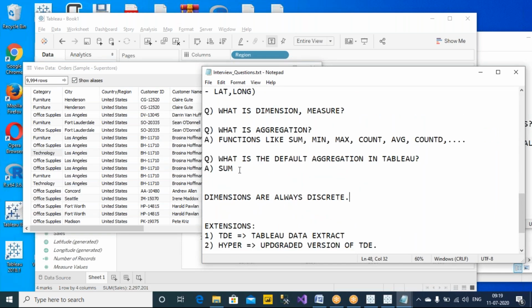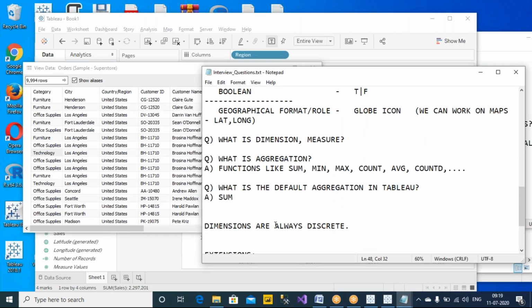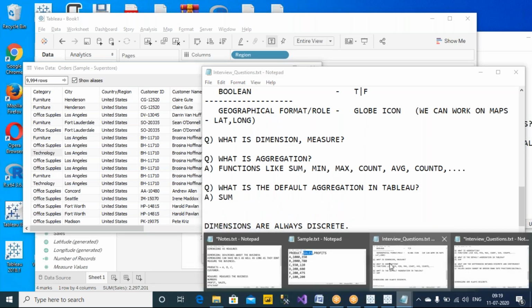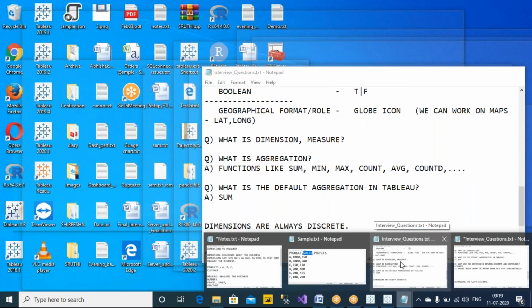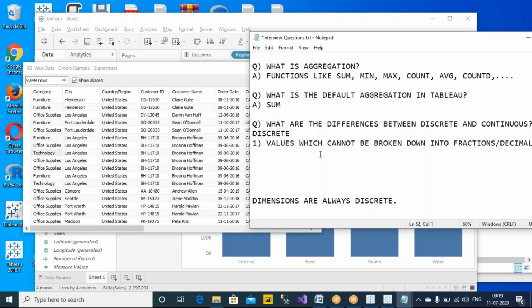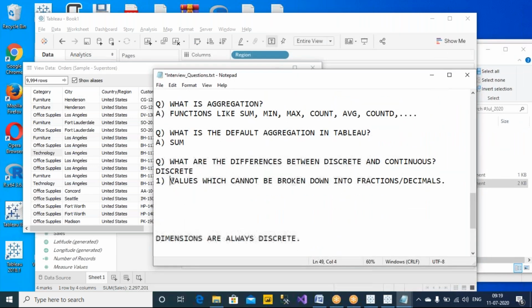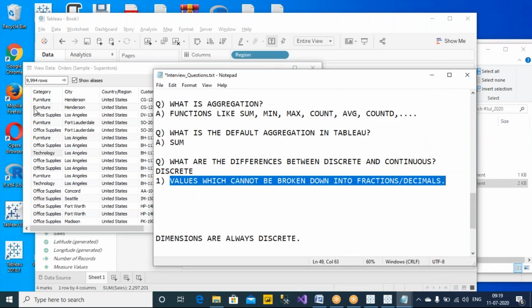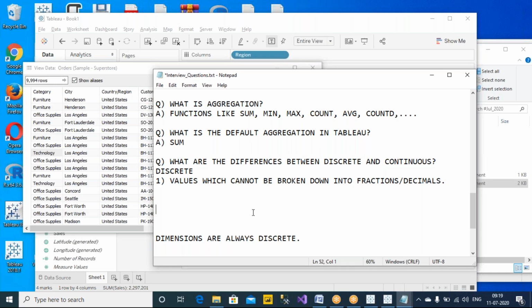Oh, we have two copies, bad. All right, can these values be broken into fractions? Can you break this word furniture into two parts? No, it is really not possible. So yes, the first condition is satisfied. I cannot break it down into fractions or decimals, so I will consider this as a dimension.